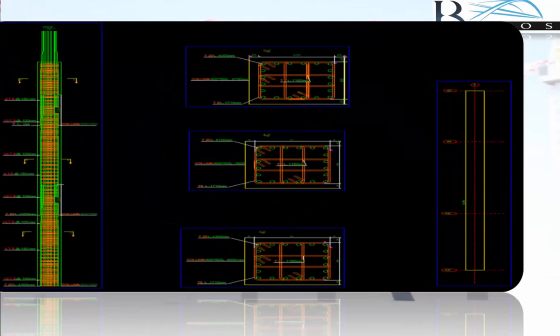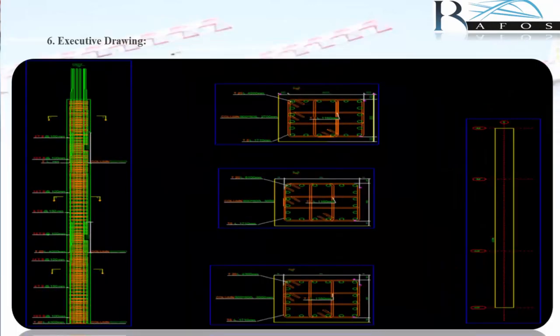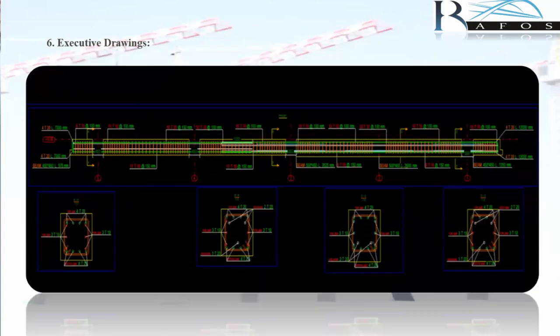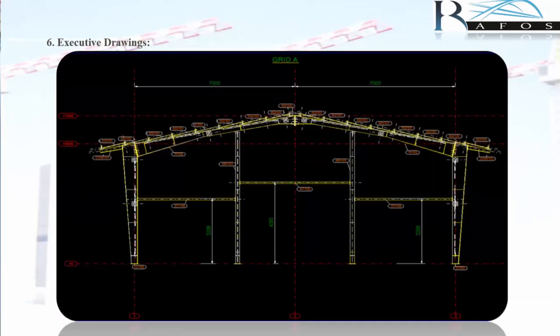Executive drawings. It's essential to have the correct execution plans in the best possible way for each project. Our team is able to draw the most accurate execution drawings with an error rate of zero. Drawings of concrete, steel, and wooden structures, prefabricated structures, etc. are available in cutting, assembling, and installation modes with full specifications of the parts on the drawing.